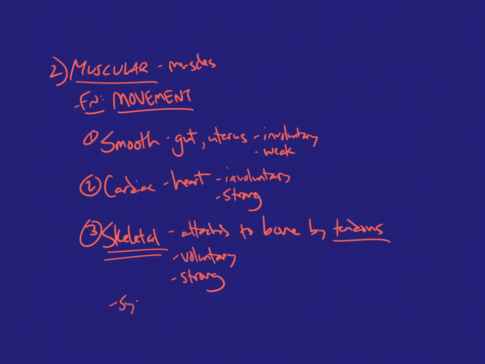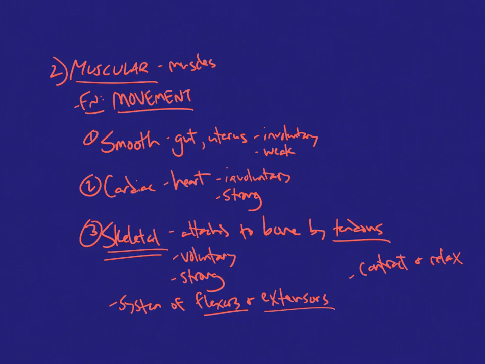And basically what you have is a system of flexors and extensors. So things that flex and things that extend. And these are opposites of each other. So when one of these contracts to cause a movement, the other, what we call the antagonistic muscle, has to relax. So for instance, if you want to make a big muscle with your arm, with your biceps, like you're flexing your muscle, in order to do that, we're going to contract that biceps on one side of your arm, but we're going to have to relax what's called the triceps on the other side of your arm.